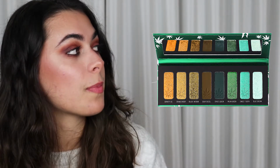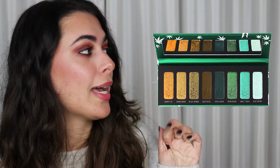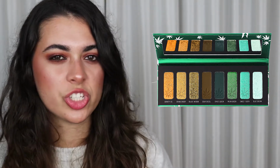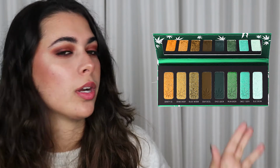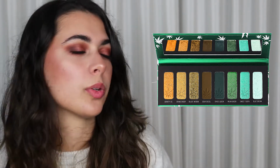Now for these 2 next palettes, they are both from Melt Cosmetics. They're beautiful, of course, otherwise I wouldn't want them. And the first one is the Smoke Sessions palette. It's another green palette. So yeah, I don't think if I ever bought one of these green palettes that I should buy the other green palettes, but they are all beautiful. I love that this one has those green light bluish shades, so you could go a bit more brown, a bit more green, a bit more bluish, and in a green palette you can play a lot with this one.